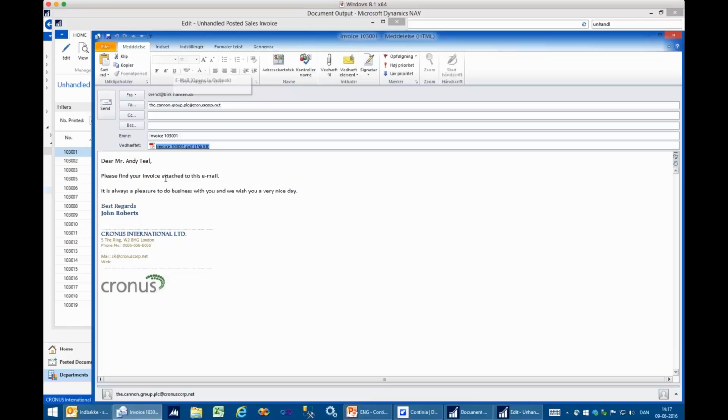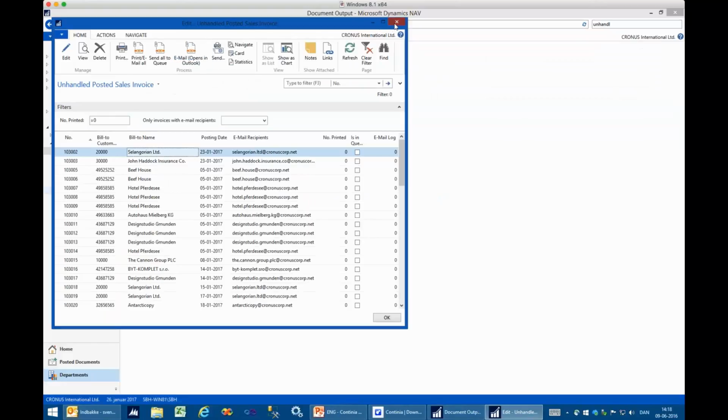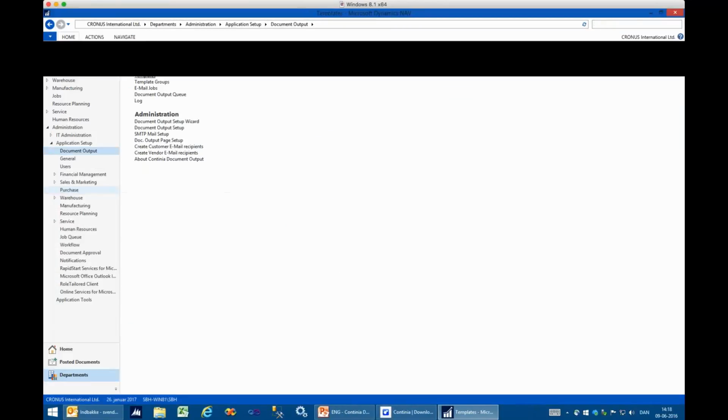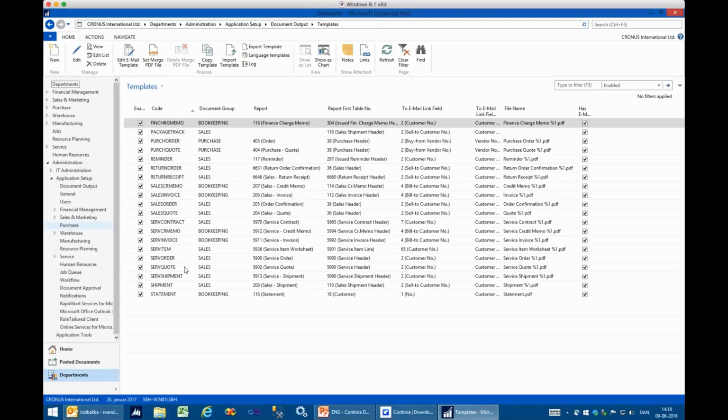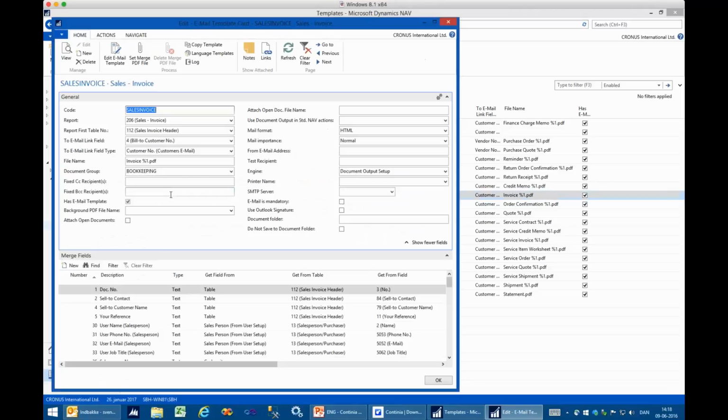Yes, thank you, Thomas. So now we imported the standard template for the different types of reports, and this is for this posted sales invoice. And the customer, of course, needs to edit these templates so they get the text they want. They need their own logo and stuff like that. So I'm going to close this and go back to templates. And all these templates were imported during the setup wizard. So I'm going to this posted sales invoice and open the card for this.